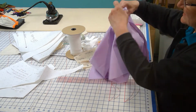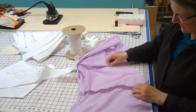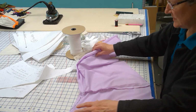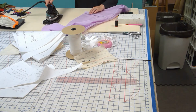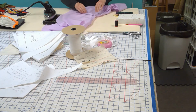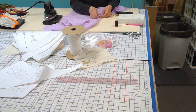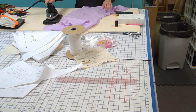And my next step will be to press this open and flat. So I'm going to take this over to the iron. Now, some of you may not have irons at home. So if you just want to finger press this, you certainly can. Just encourage it to lay down flat as best you can. If you've got an iron, just go ahead and run it up the center so that it is laying open and flat. Okay, lay open and flat, please. There you go. Oops, I don't know what that was.